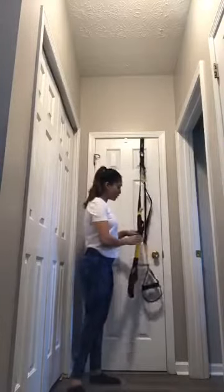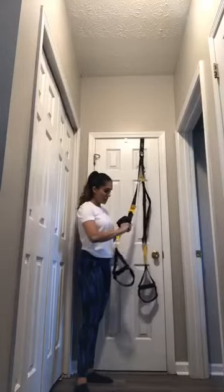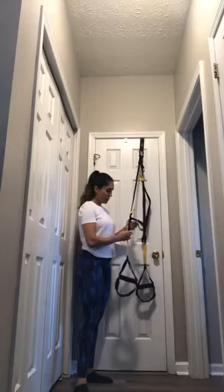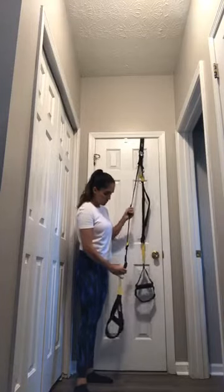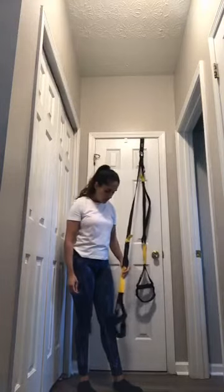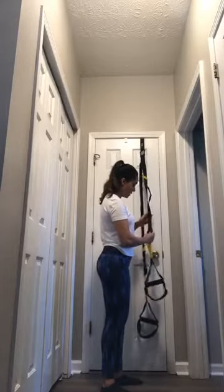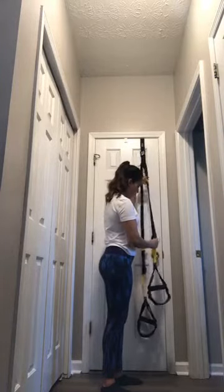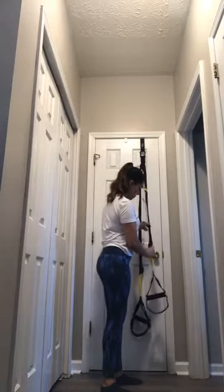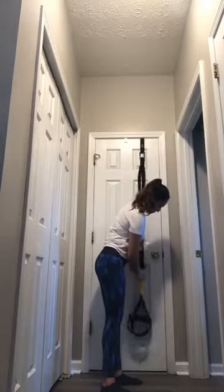All right, so for the first movement, I'm going to adjust these straps. If you have straps, I want you to bring them down a little bit lower, okay? Because we're going to be on the ground for the first two movements. So we want these at about right at the bottom of our kneecap, okay? That's the height we want it at. So push, bring it down. Make sure they're in line.